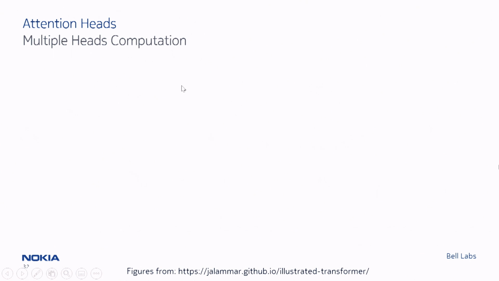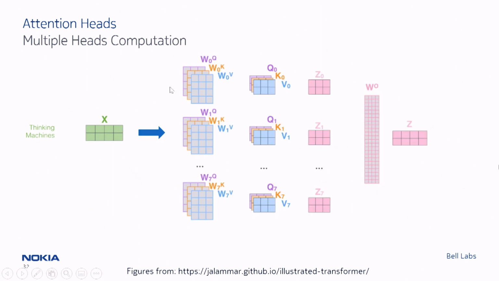Now, for the multiple heads computation, each layer has multiple attention heads, as I explained earlier. So we have the embedding as input, and now instead of having a single attention head, which is composed of query, key, value matrices, here we have multiple attention heads. Here we are showing 8 attention heads, and from each attention head we obtain the self-attention embeddings, Z0 until Z7. These embeddings are concatenated and multiplied by another multi-layer perceptron layer in order to recover the initial embedding. So the dimension of the final embedding should be the same as the dimension of the input embedding. Here we can say that multiple heads are introduced to obtain multiple representations.